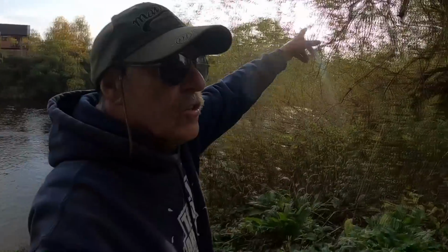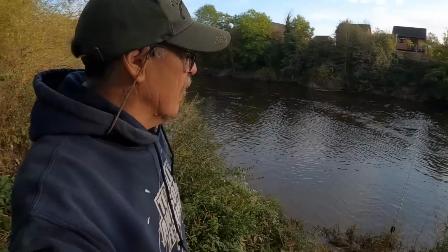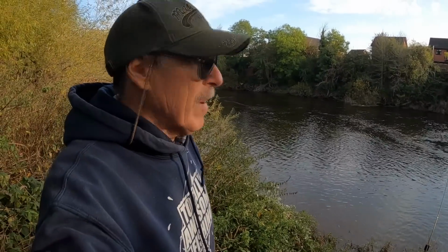Plan C. I've lost that many sets of gear and hooks in that other swim through that loose line being on the bottom. I just got to move. So I've come up to a swim I fished literally yesterday. No, there's somebody in it already. It doesn't matter, it's the way it is. So I'm just going to finish off the last hour and a half just here. The sun, as you see, is going down. I've got a 3-hour drive home. I want to make sure I'm awake for that one.